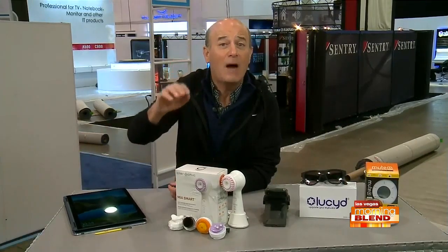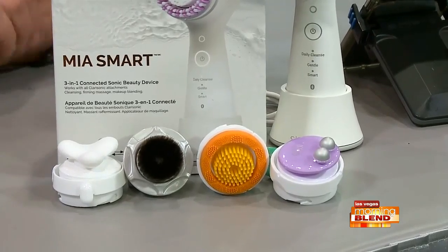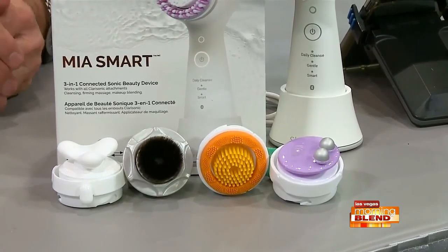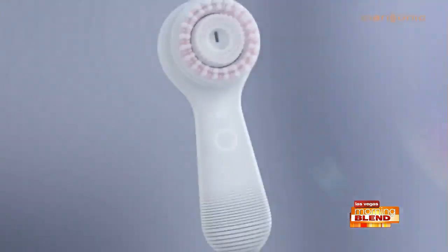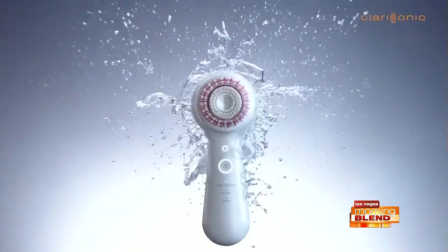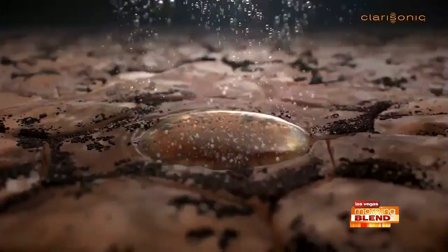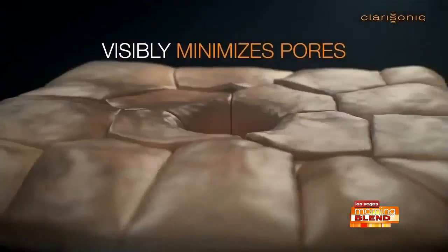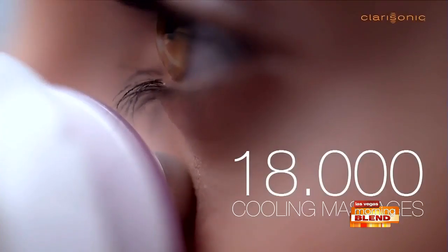CES is not just about PCs, flat screens, and 3D printing — it's even about beauty. A great example is going on right here. This is Mia Smart, Clarisonic's most advanced skin care device. It's compatible with all of Clarisonic's brush heads and applicators, from cleansing to firming to anti-aging, under-eye massage, even makeup application. Its patented oscillating technology, when you add water to it, creates like a vacuum effect to remove dirt, oil, and makeup from the skin and pores. Plus, you can sync it with Clarisonic's app to customize your skin care routine.